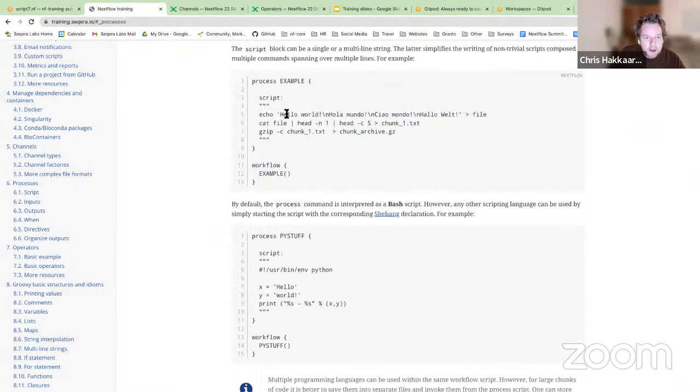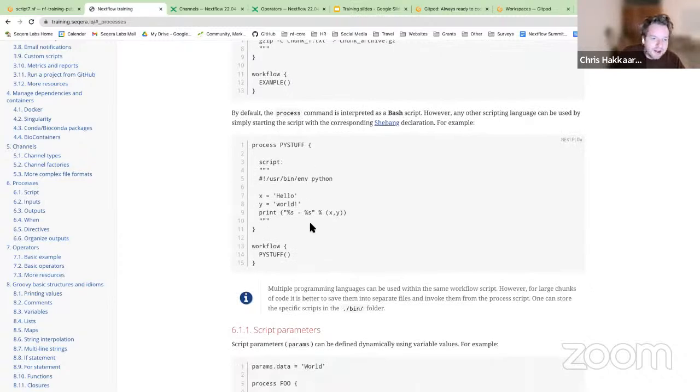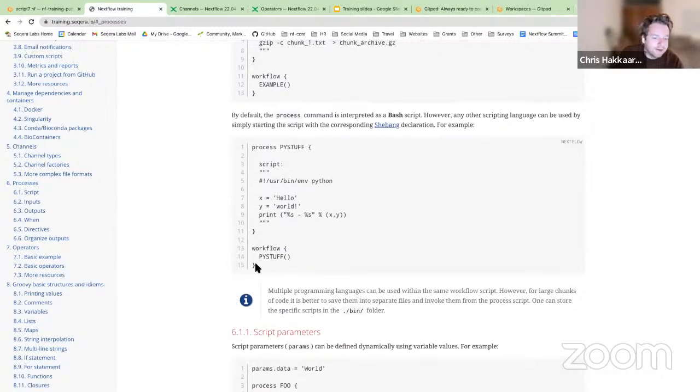Okay, so here we've just used a script. This will all make a little bit more sense very soon, but you can also add in different languages at this point. So say you want to use an R script or a Python script, you could write basically the shebang for Python at the top here within the script block, much like you would in Bash or another script, and execute it in the same way.